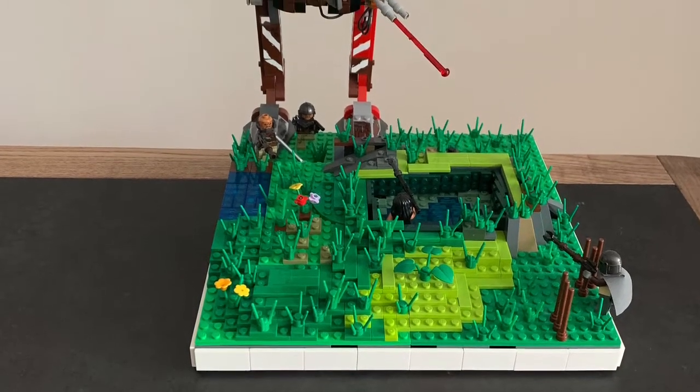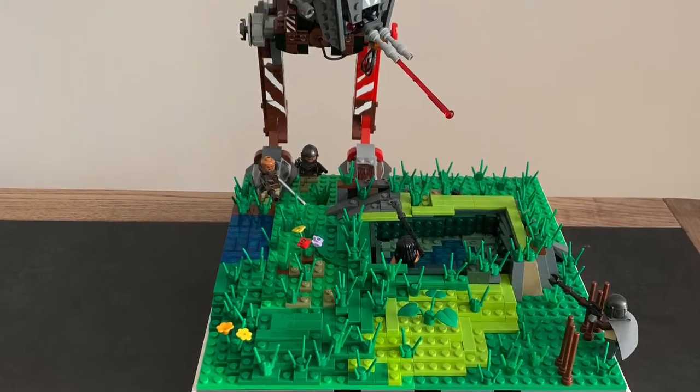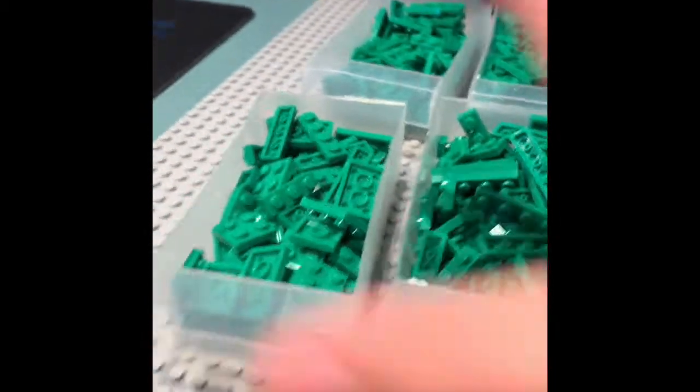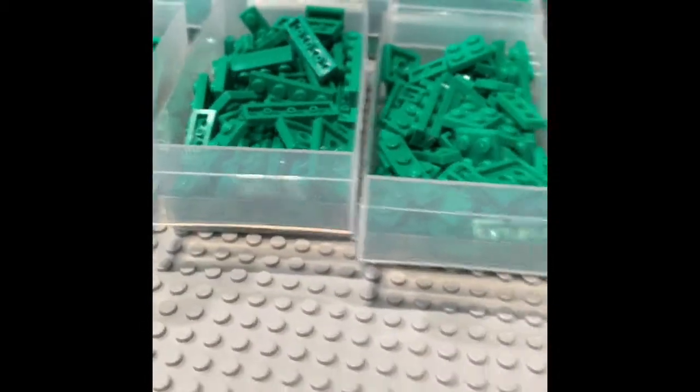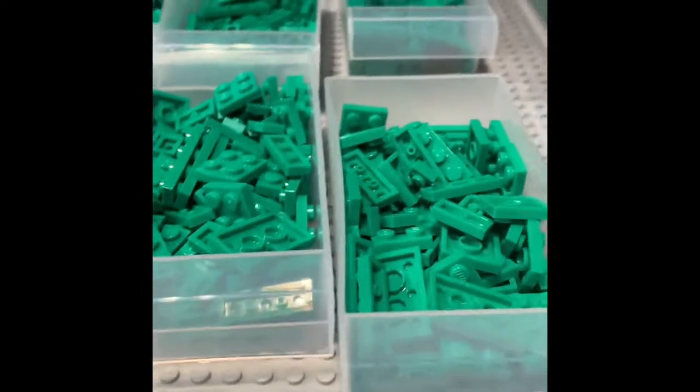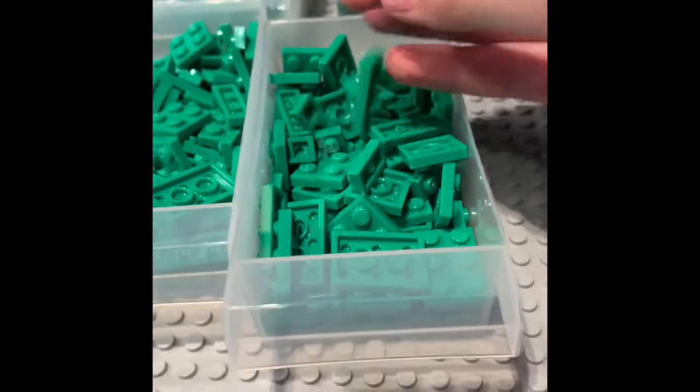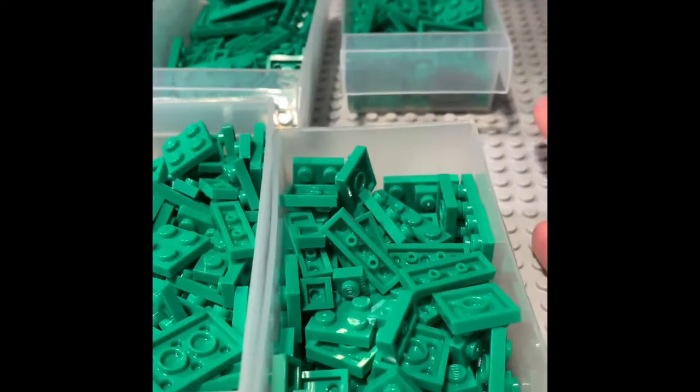See this thing? It only took one pot of green plates to make. This is one pot. Imagine what I can make with seven more pots, probably a whole mock-up with it, like a whole base plate. I probably won't be able to make more because I only do fractions with this part batch.